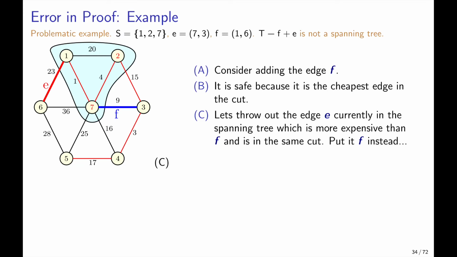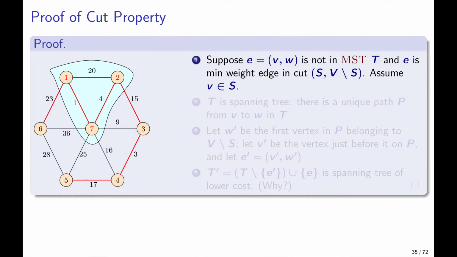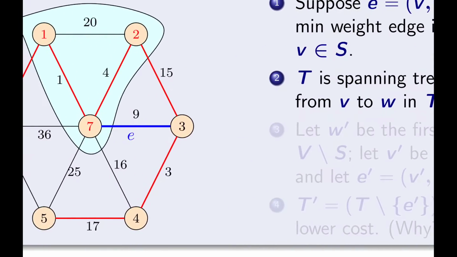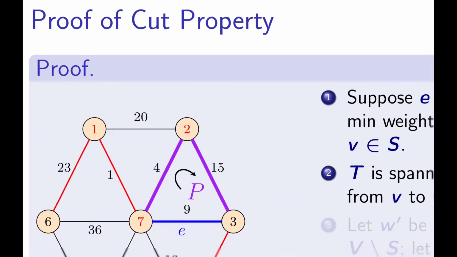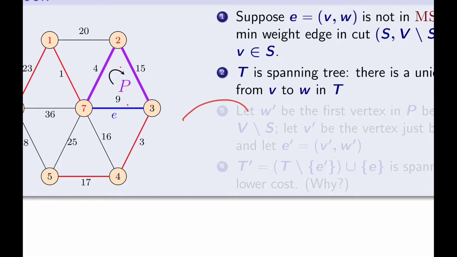But if you do that, of course, what would happen is that we will get this graph, which is no longer connected. So that's not good. We just have to be slightly more careful. So how are we going to be slightly more careful? What we're going to do is look at the new edge that we are putting in, and then we use the fact that this is a tree. We define the tree as a graph such that between any two vertices there is a unique path. So there is a unique path here between the two vertices. It's P, and the important thing is that P and E together form a cycle. And now we are good to go, right? Because think about it, we have the set S, we have this cycle.